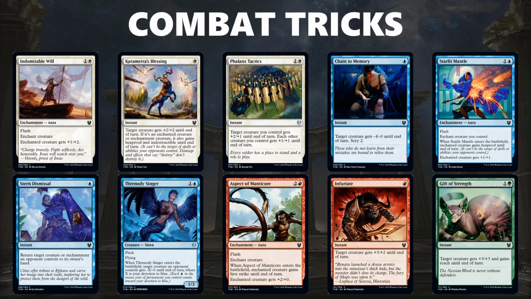The closest black comes to a combat trick is removal spells, because they might be able to cast removal at instant speed to mess with combat, or there's a black card that lets you return a creature from the graveyard to play, but that's not like it has flash. That's not really the same thing as a combat trick, so that's a good thing to know.